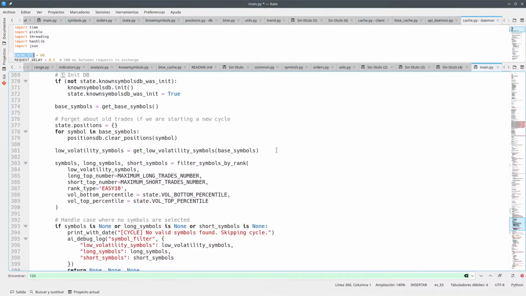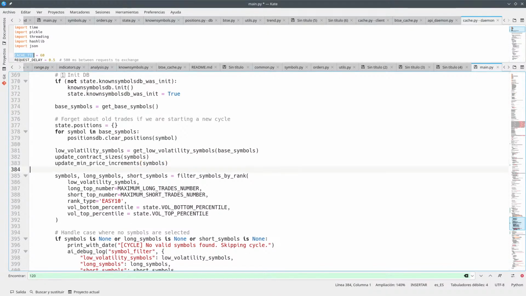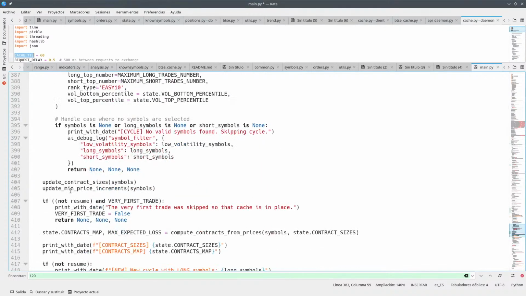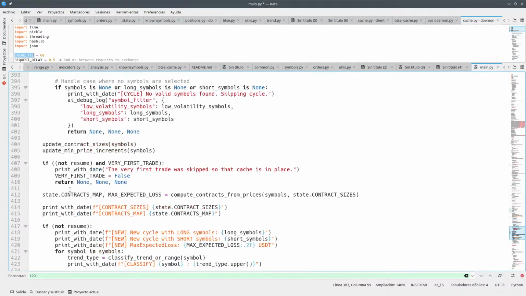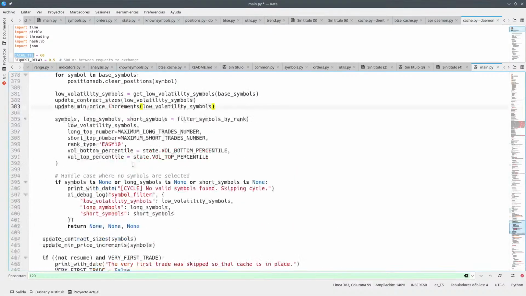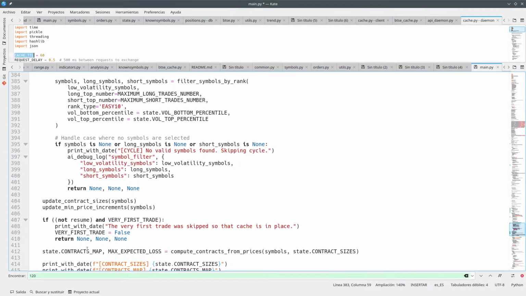I want them to be cached in here with the low volatility symbols, because that way you already have them updated here. So this very first trade is going to be the very first cache. So there's no need to have this thing here.